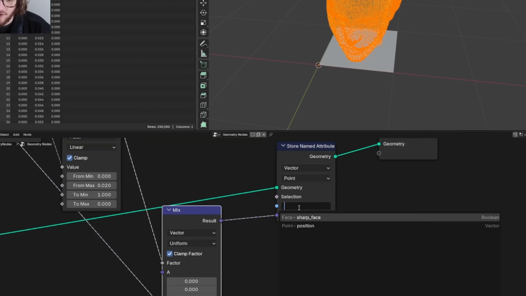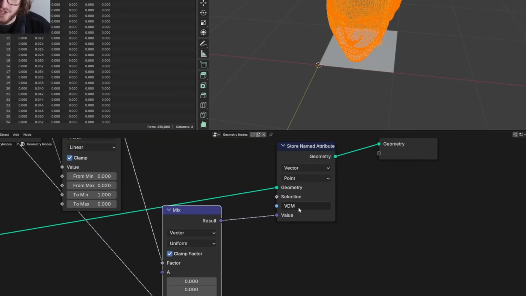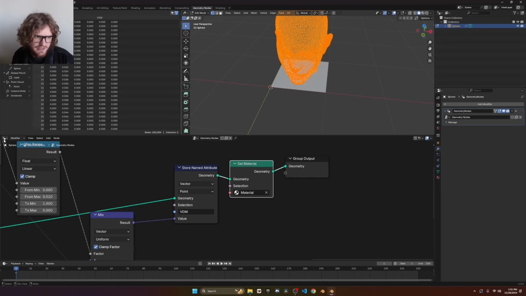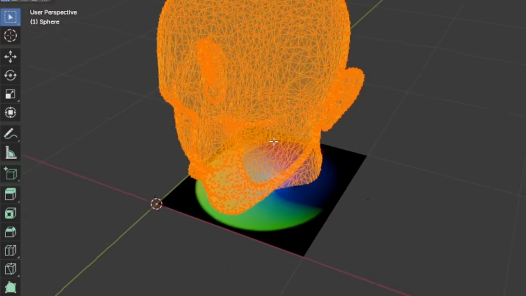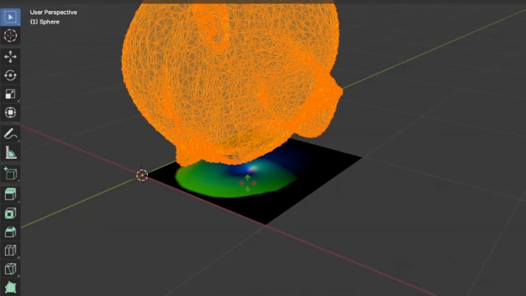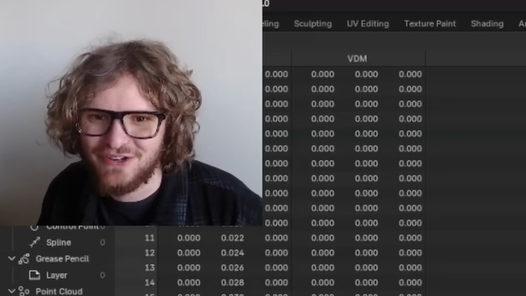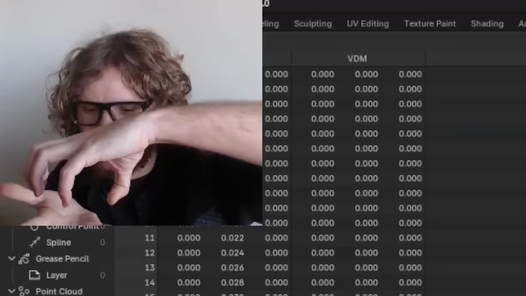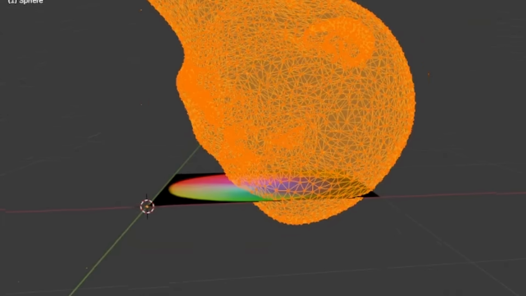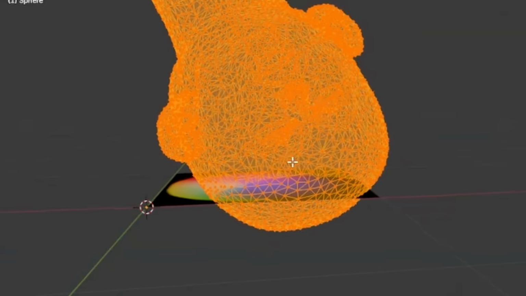So let me just store this VDM over here. I'm just going to do this as a material for demonstration purposes. So let's put this on a material. So here you can see our vector displacement map. What I was saying is any transformation, you're going to see it makes a new vector displacement map. Now, you see Blender just froze. The reason for that is I put the mesh above the plane. So you don't want to do this in a way that there's nothing intersecting the bottom plane. It will make part of this process freak out.